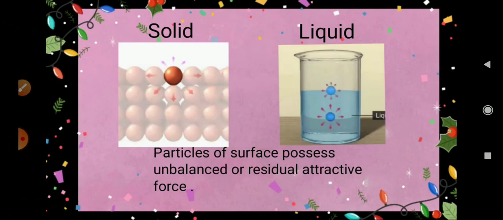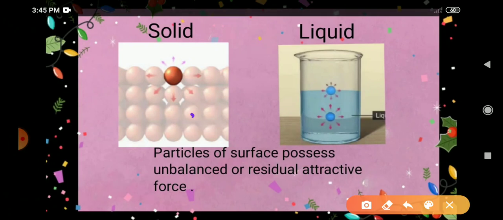In the previous year, we have learned that there are two types of particles, that is particle in the bulk, which is equally attracted, or we can say uniformly attracted by the neighboring particles. So there is no net force. But the particle which is on the surface will experience a downward force because there are no particles above it. In the same way, in a liquid also, the bulk particle is equally attracted in all the directions, but the particle which is on the surface experiences a downward force.